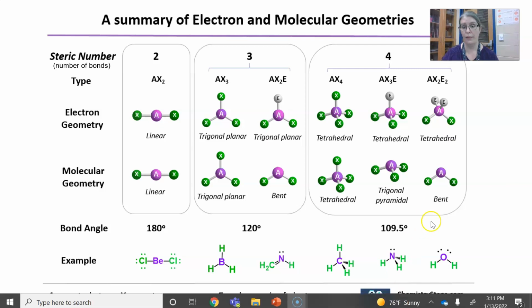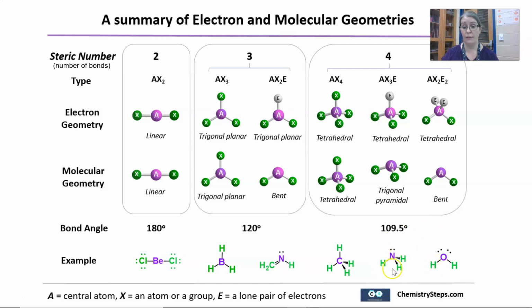When I have 1 lone pair and 3 bonds, there's my trigonal pyramidal. 2 lone pairs and 2 bonds, I get that bent shape. And here's my fundamental base angles, 180, 120, 105. It's always good to know that when I do have lone pairs, it does compress the bond angles a little bit. So the trigonal pyramidal is a little less, and the bent one is a little less still.